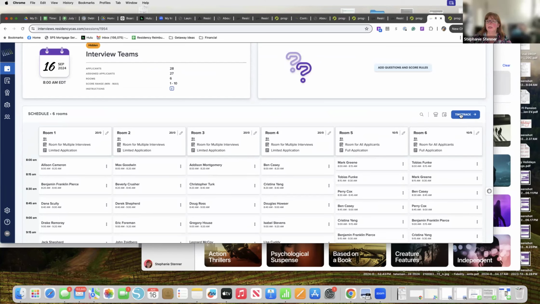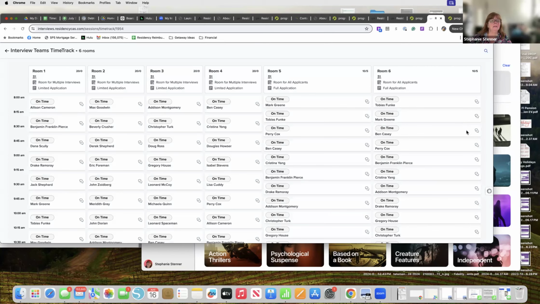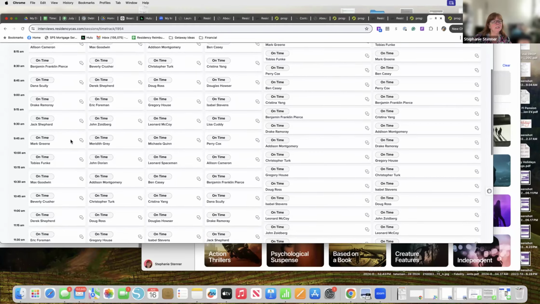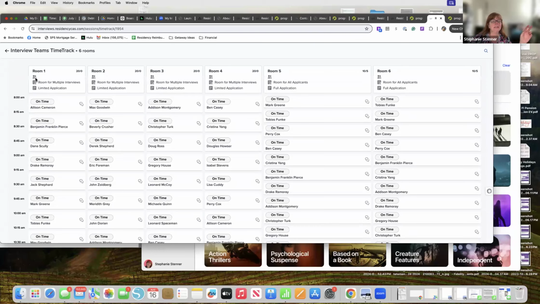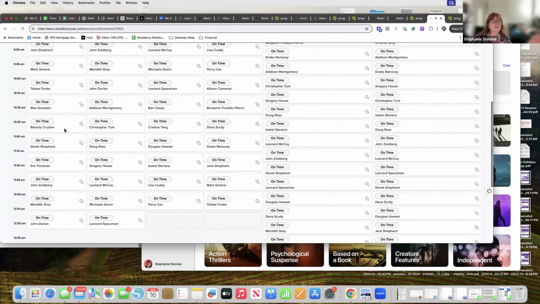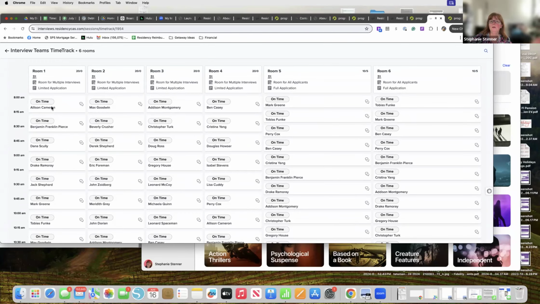Thanks, Fern, and I mentioned that because I called them today. And by the way, this is called the time track. This shows you the schedule for each room. So for example, if Dr. Smith is in this room, then I can send Dr. Smith this schedule, or I guess they'll see it in the interview portal for themselves.